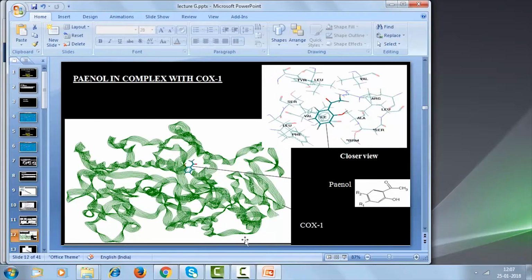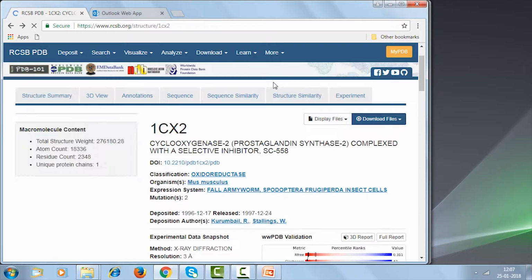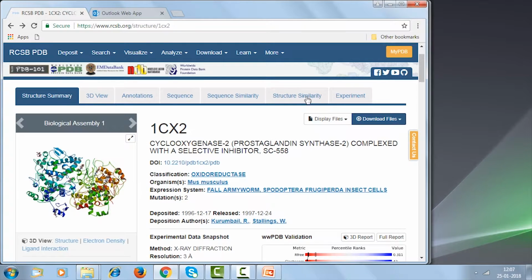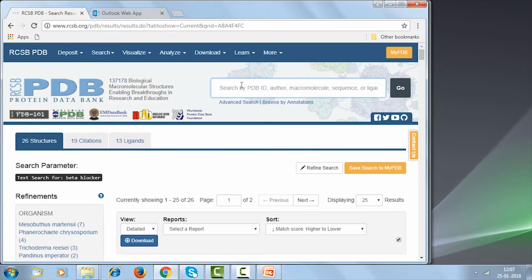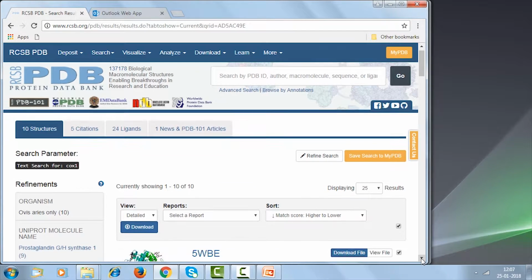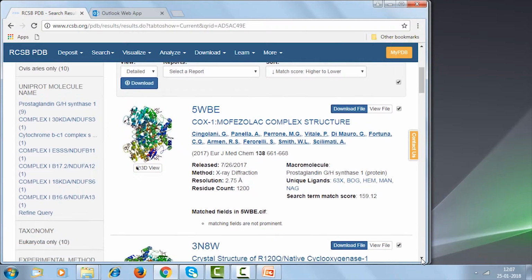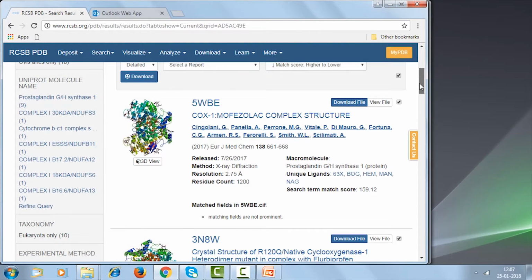Again, if you look at the PDB, there is a very nice 3D structure available of COX-1. As you can see, there are many COX-1 structures here. This is the COX-1.